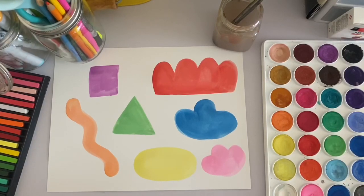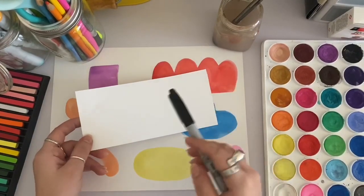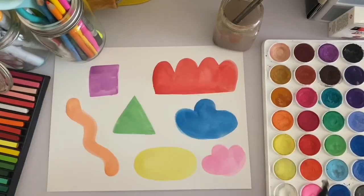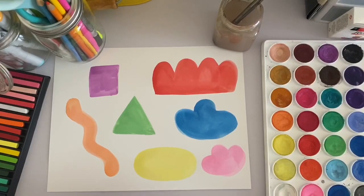The first thing I'm going to do is start creating the eyes, and I like to do this on a separate piece of paper with a marker so that the eyes stay nice and bright. How many monsters do I have? I have one, two, three, four, five, six, seven — so I need to come up with different designs for each of my monsters.